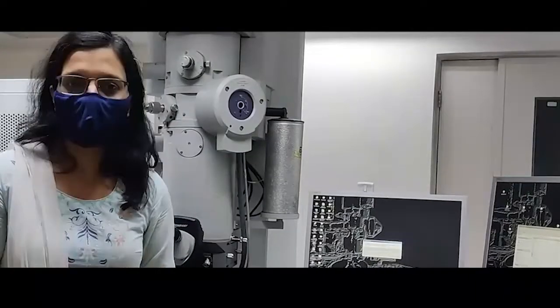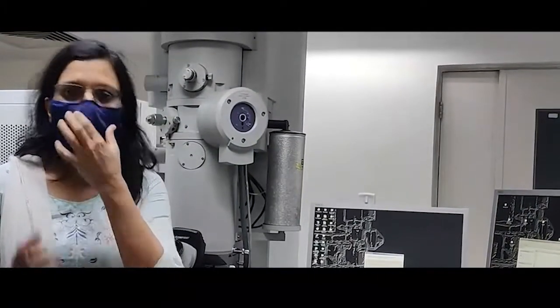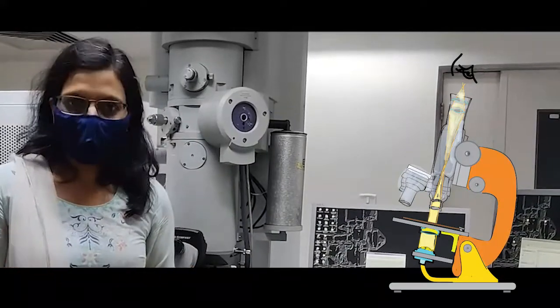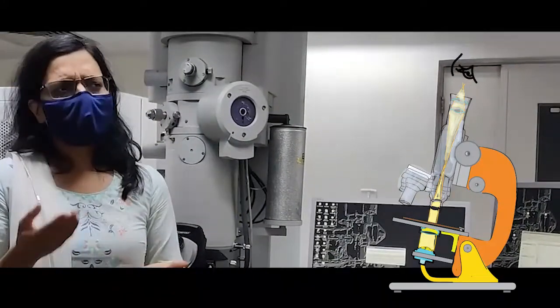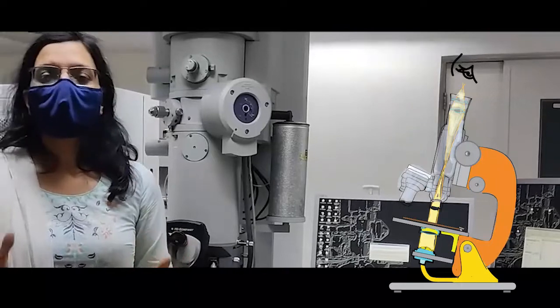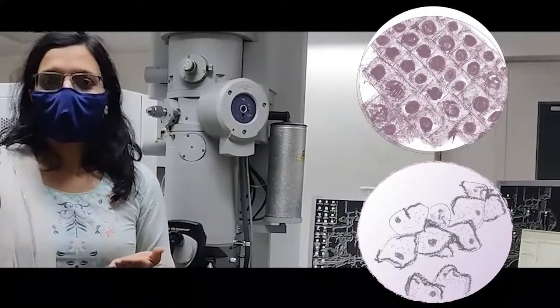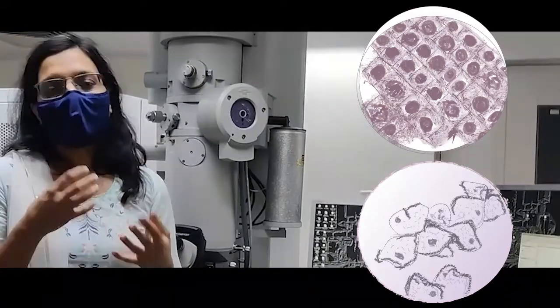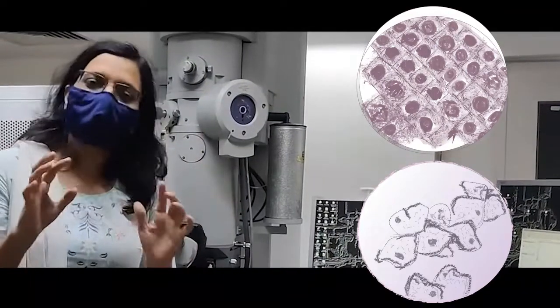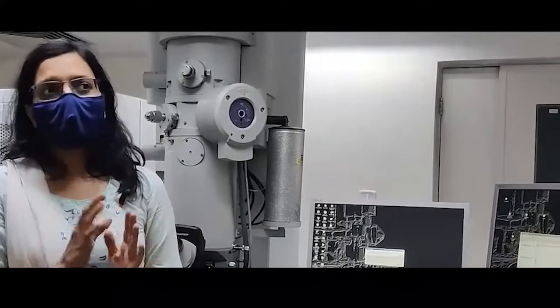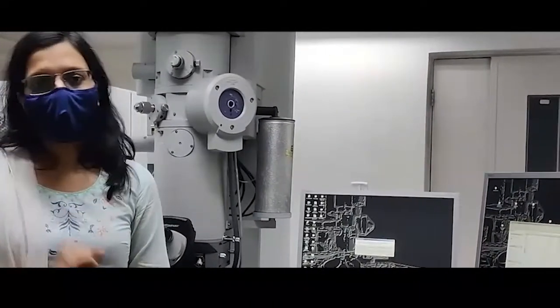This is called a compound microscope which is nothing but a kind of a light microscope. The source of illumination there is light and usually I am sure you must have visualized samples like root tip or cheek cells on that and you must have seen the cell boundaries very much here. You can also see the nucleus and I am sure you must have seen these kind of samples in your laboratory.